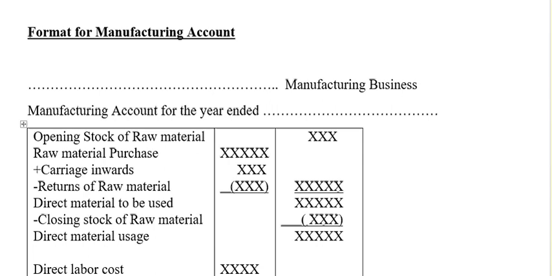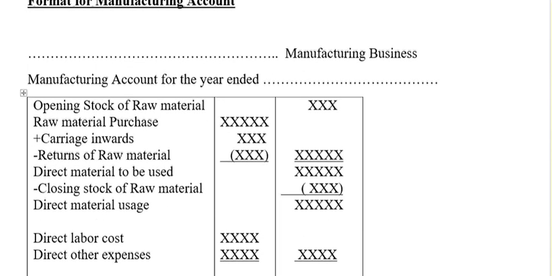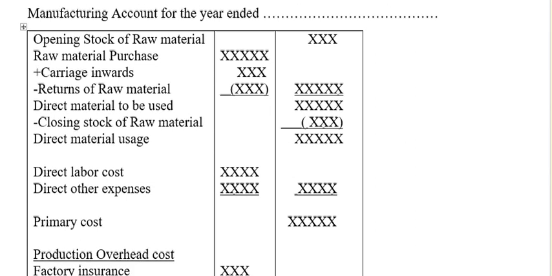Here, first you have to write the statement name with the business name: manufacturing account for the year ended. The time period you have to mention. Normally we can prepare this for a month or a quarter. Then, the first item here is opening stock of raw material.